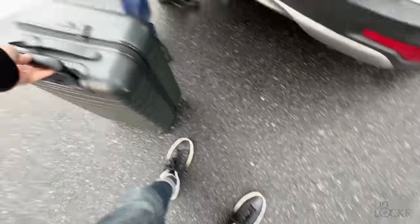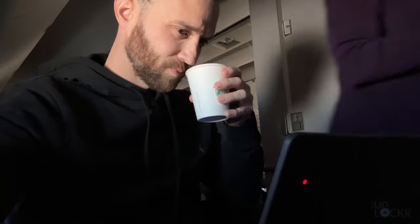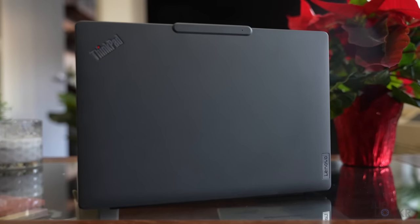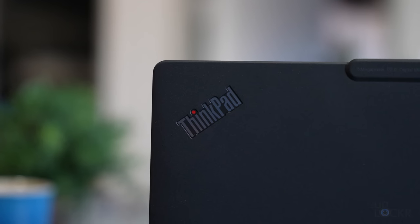Next we need to talk about battery life. After taking two six-hour flights back-to-back to get to the Qualcomm Snapdragon Summit here on Maui, I was using the Lenovo ThinkPad X13s to write scripts and do research basically the entire time on both flights, and I still had plenty of battery left over. When you consider how small the battery is — Lenovo definitely prioritized portability and lightness over a larger battery — it only has a 49.5 watt-hour battery in it. That's pretty impressive. Battery life is sort of the other party piece that ARM architecture-based PCs have, besides all the AI enhancements.